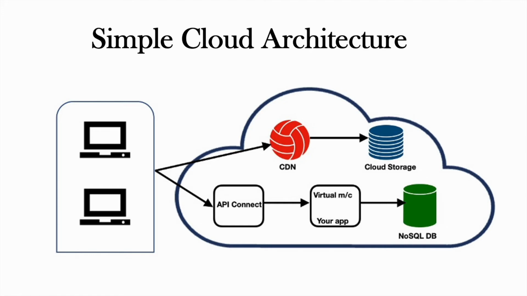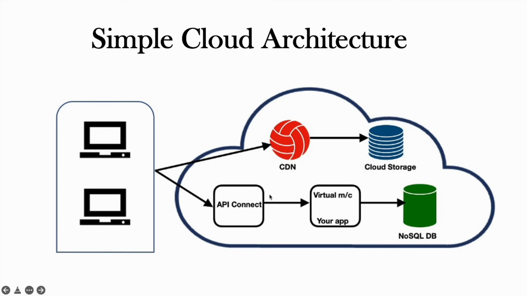So this way it will not go through the regular path to reach the virtual machine where your application is running, process the request and pull from the database every time. It's costlier. That means it's time consuming, it will use multiple resources, and you will end up paying more. That's why we have this content delivery network, where it will cache the response for any request sent by the customer. Also, it will talk to the cloud storage to pull the static content page.